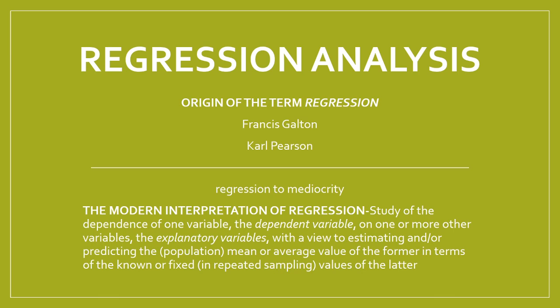According to his analysis, he found two important findings. First, there was a tendency for tall parents to have tall children and short parents to have short children. That is a general thing. The second finding of his study on the height of parents and sons is that the average height of children born of parents of a given height tends to move towards the average height of the population.